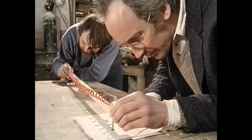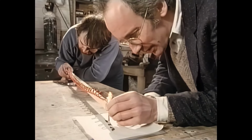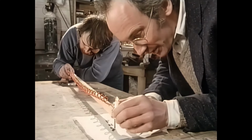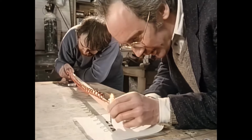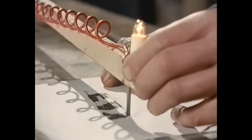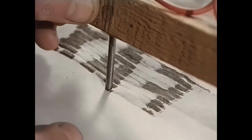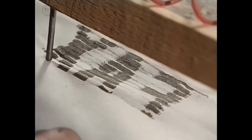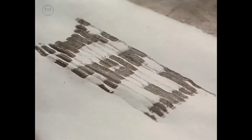Of course, this time the message is being sent by pulses of electricity. So it can be sent like Morse code along telegraph lines. Bain fixed the nails at the sending and receiving ends to the pendulums of his electric clocks. This kept them in sync, however far apart they were. However, having patented the idea in 1843, he never developed it.